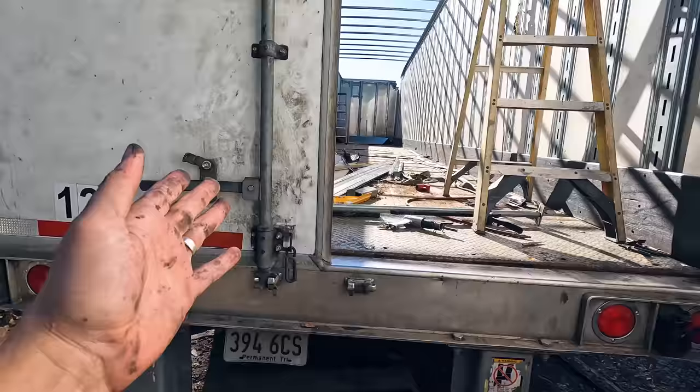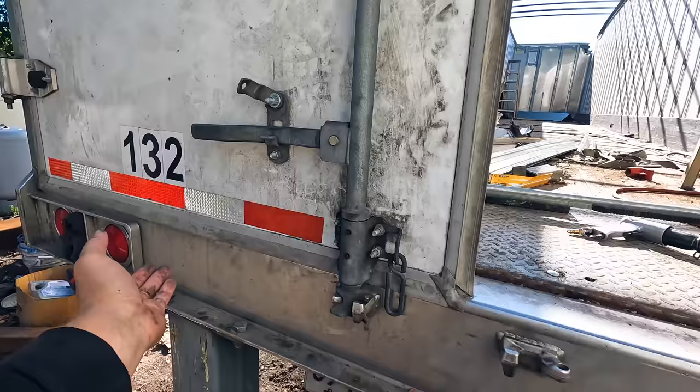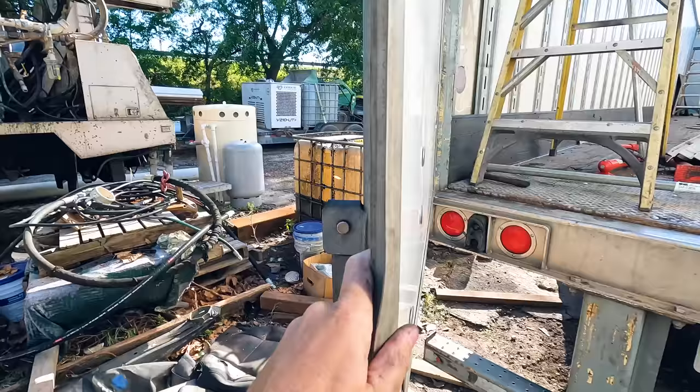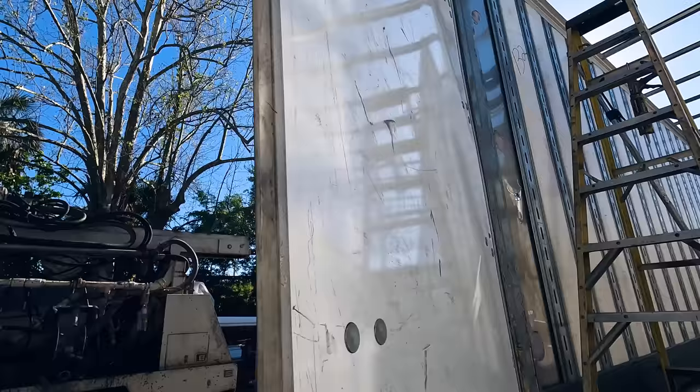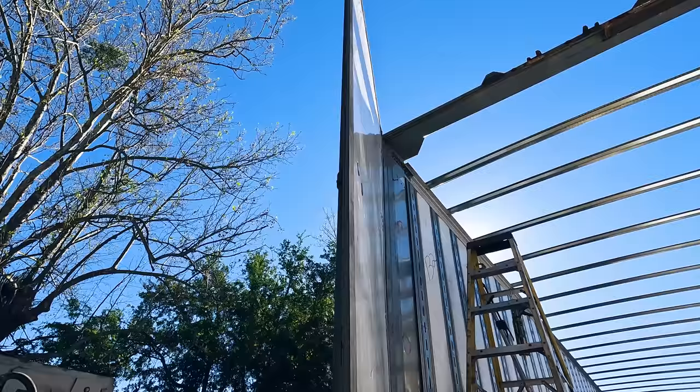Can't say nothing about this door, because this door, if you guys remember, it was laying right there. And in my previous videos, it was completely wavy, okay? Yeah, we got it the best we can. It opens and closes fine, and it has a little bit of marks here and there, but I don't know if you can see on camera, but if I do like this, I think you can see it right there.